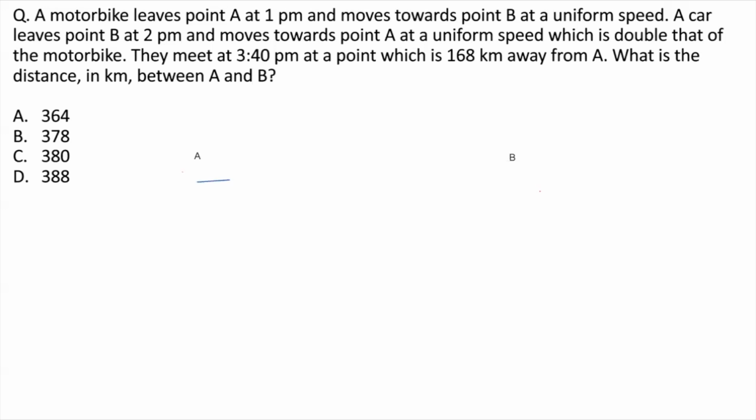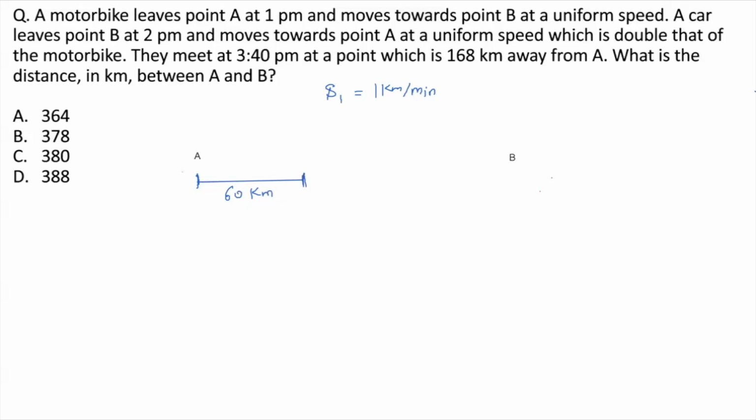So the motorbike travels between A to B at a certain speed and it travels for, let's say, 1 hour, 1 p.m. to 2 p.m. And I'm assuming the speed of the motorbike that starts from A as 1 kilometer per minute. You can take any other value, you can take X as well. So in 1 hour, this motorbike covers a distance of 1 kilometer into 60 minutes, right? So 1 into 60 will give me 60 kilometers. Suppose, at 2 p.m., this motorbike is here.